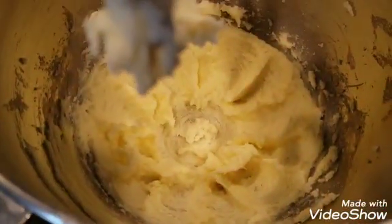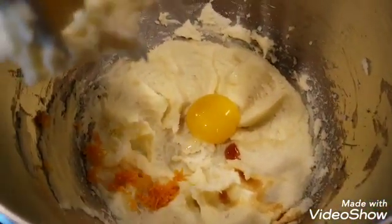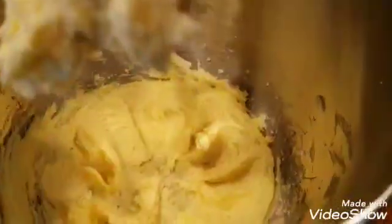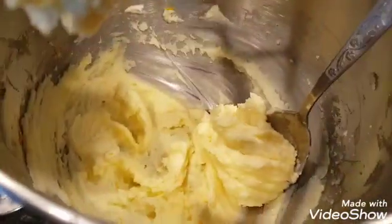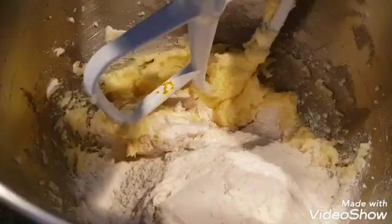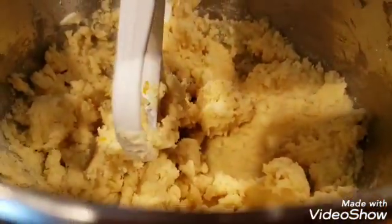First we are beating half a cup of sugar with a stick of butter. And we're beating that until nice and fluffy. We're going to add in the egg yolk, vanilla, salt, and orange zest. Once you've added those, make sure you remember to scrape down the sides of the bowl. Add in the flour, mix until combined, and voila.